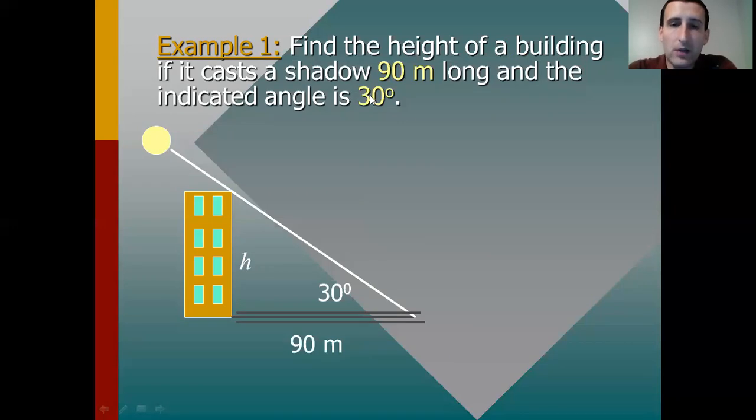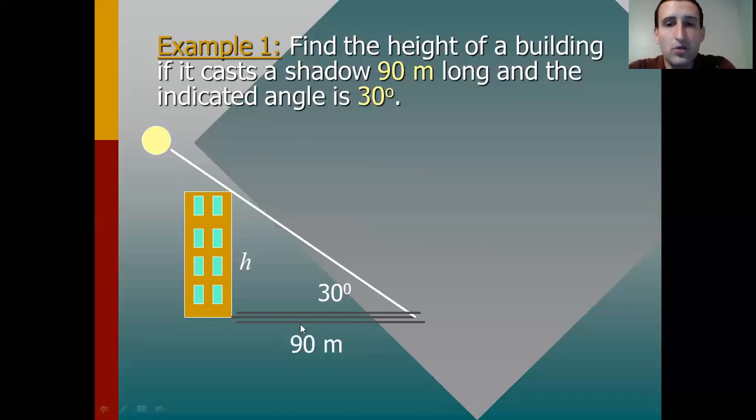And so we look at our equation, or variables that have been given. We've been given the angle, so that's good. We've been given the length of the shadow, which is next to the angle. So we've been given adjacent, and we've been given the angle, and the h is across from the angle, so that's opposite. So we have the angle, and we have the adjacent, and we want to know the opposite. So we need the trig function that has opposite and adjacent in it.